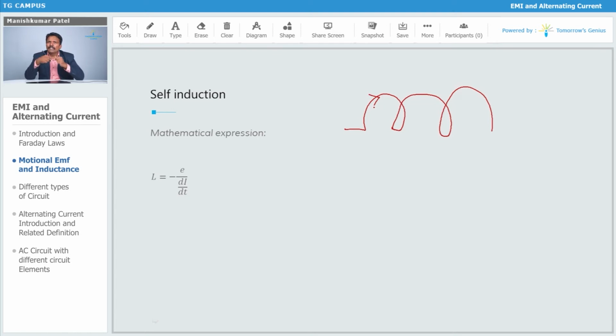The magnetic field which is linked to that loop, we can also call a flux. That is the magnetic flux, the number of magnetic lines of force crossing the given area. The area is the loop itself. The flux linked to that loop is getting changed since the current starts to increase. Because of that the flux linked to the coil changes, and the EMF will get induced into the circuit.